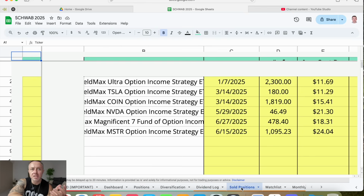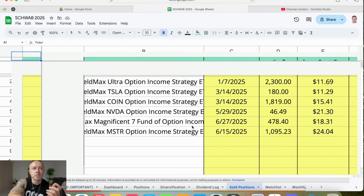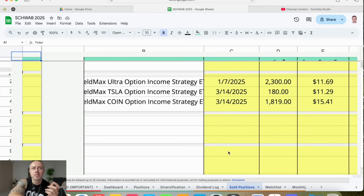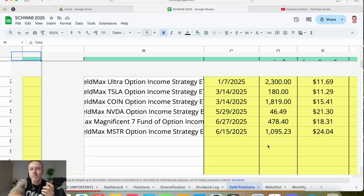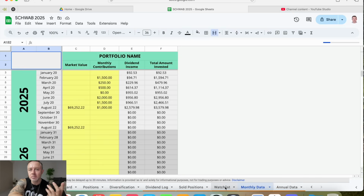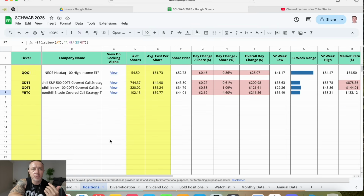And then again on the sold positions, I sold, what's going on with this thing? Sorry guys, the spreadsheet thing, man, it's not cool. Sold positions, why is it like this? Sorry, man, I don't know what's up with this stupid spreadsheet. This thing does not like me today. Anyway, sold positions, this bottom one right here is MSTR. You can see I did sell this, and this is where I got the dividends from on the sold positions portions. So anyway, I'm going to share that with you guys, let you guys know how this has been working out for me.